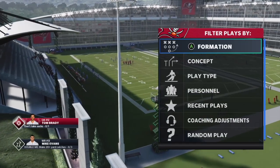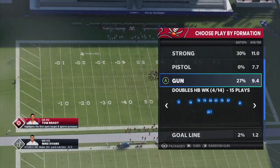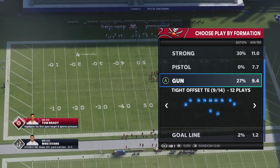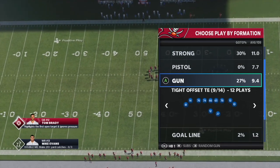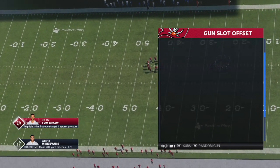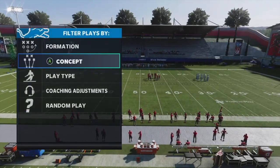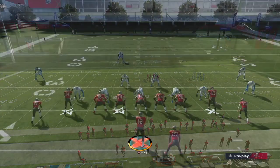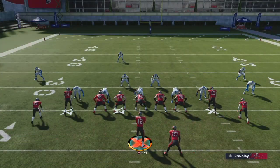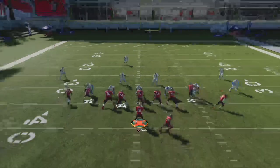This is part three of the mini series — go back and watch part one and part two, those are really bomb plays that go for big yardage. Today we're talking about more of a check-down play. First, the package: I switched over to HB1, which puts four wide receivers on the field. We're going to be doing Stick and Out for our play today. I'll start against Cover 3, then go to Cover 2 Man and Cover 4, and I'm going to move pretty rapidly through this.